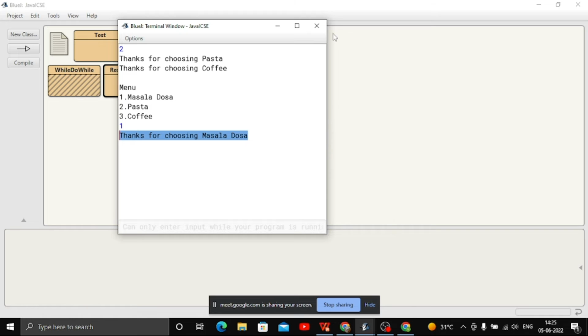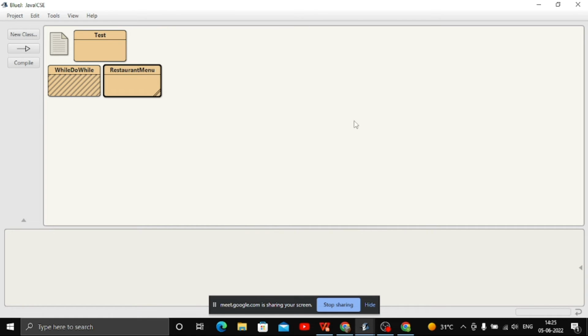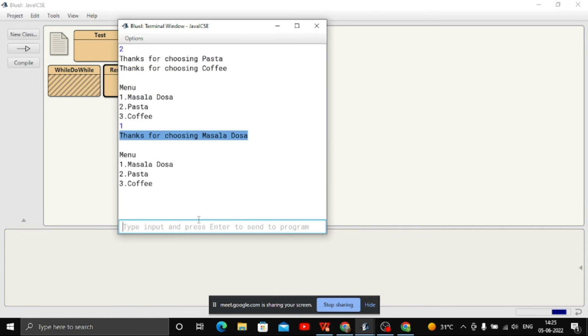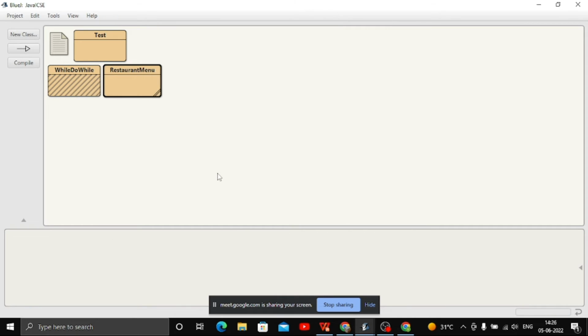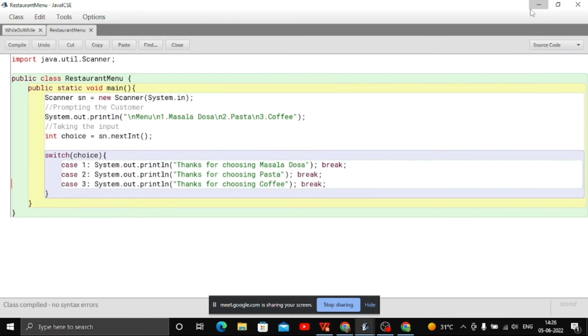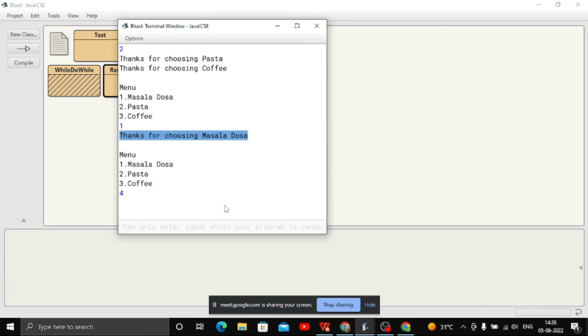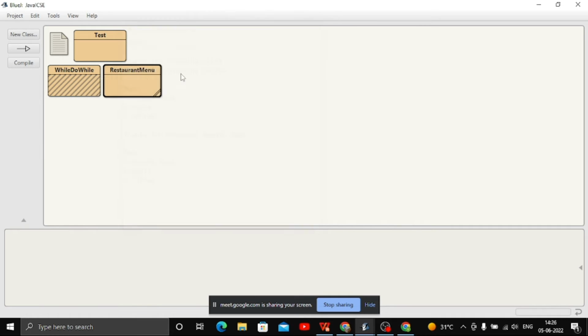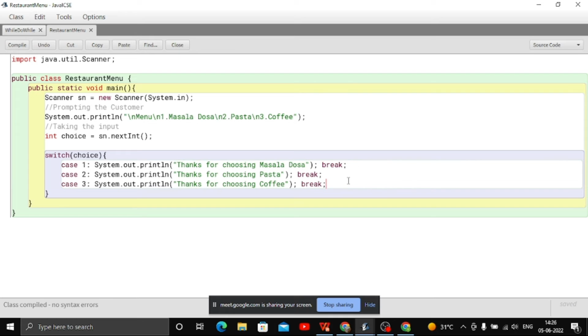Now that we've solved that problem, but let's see, are we done yet? Have we built a good system yet? Now I enter 4. Wait. I entered 4, but there are only 3 products there. We can either add a fourth product, or let's say our restaurant has only 3 options. We are just starting out, we don't have many food items. So I can't add the 4th product. So what will I do? I would add something called a default statement.